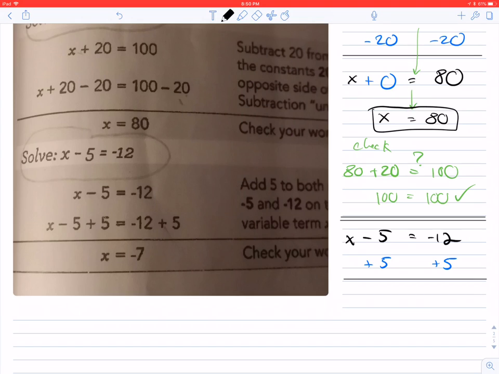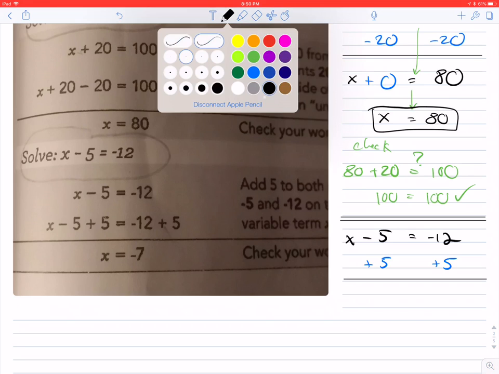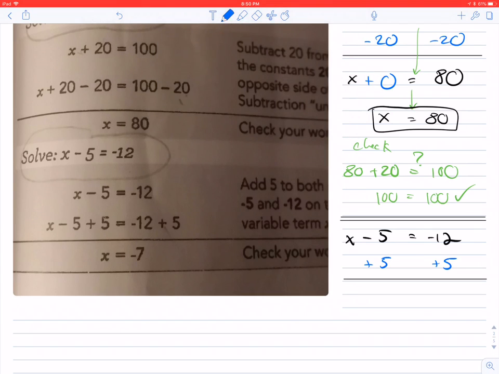So then this is our additive property of equality. In other words, you can add the same thing to the left and right side of the equal sign and preserve equality. So now, -5 plus 5 is 0. The x just comes straight down. The equal sign just comes straight down.